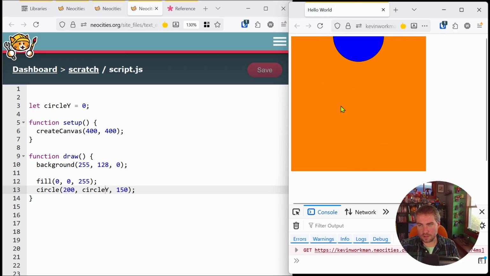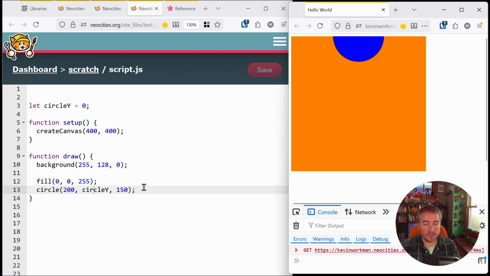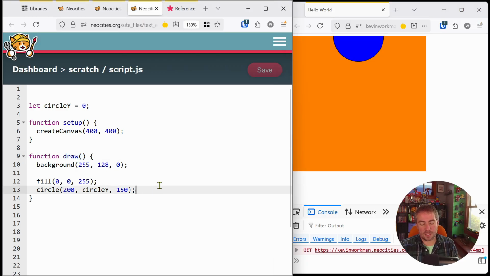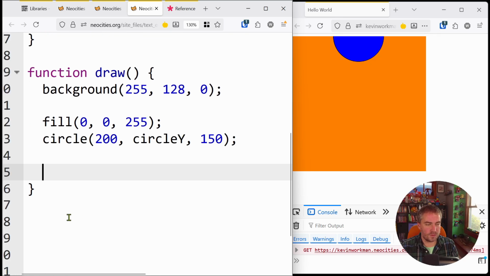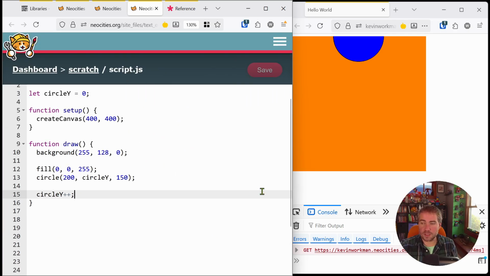Indeed, I see that. Moving my mouse doesn't change anything anymore, and in this case circleY is always 0, so it's not doing much. But remember, this is called 60 times a second. So after I have drawn my circle, or before, honestly it doesn't really matter, I'm also going to change the value of the circleY variable. There's a few ways to do this. I could say circleY plus 1, so at the end of draw, take circleY and add 1 to it. I can shorten this whole thing to plus plus as well. We've seen that before with scores. But let's see what happens if I refresh this.